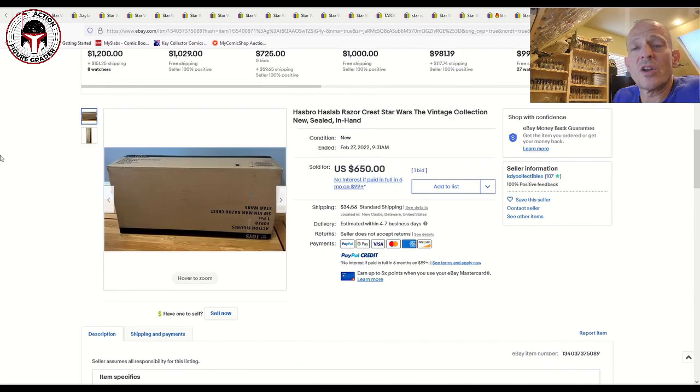And then also, I just wanted to really quickly mention again the Razor Crest. I know we've talked to death about that lately, but it seems like the new going rate is this. I saw several data points in the $800 range, and a number of you did also mention that Big Bad Toy Store had those for resale on their website for $800, and they sold those out immediately. They bought some for resale. But even on eBay now, you're finding them selling for less than that. This one just sold for $650 plus $35 shipping. So let's call that $685. That's about the lowest I've seen. I saw a few data points around the $700 price point, but it seems like that $700 to $800 price point is where it's settling out now in terms of a floor.